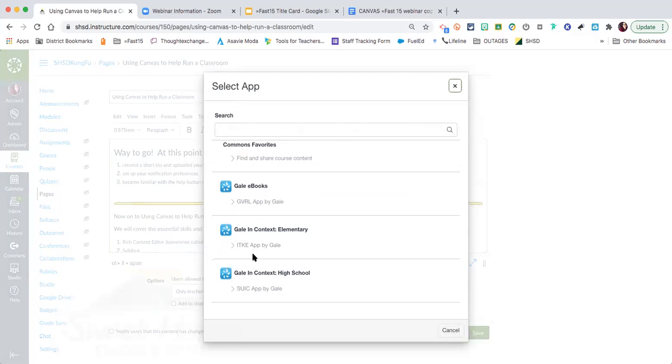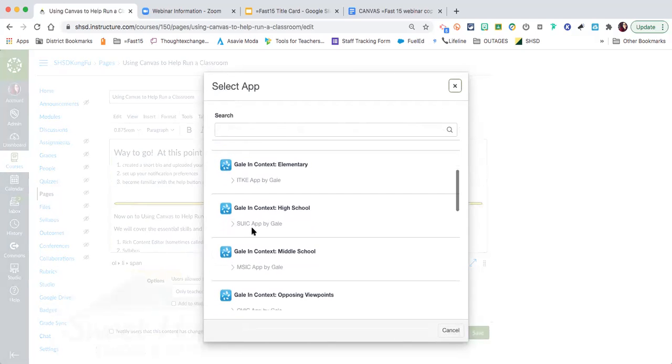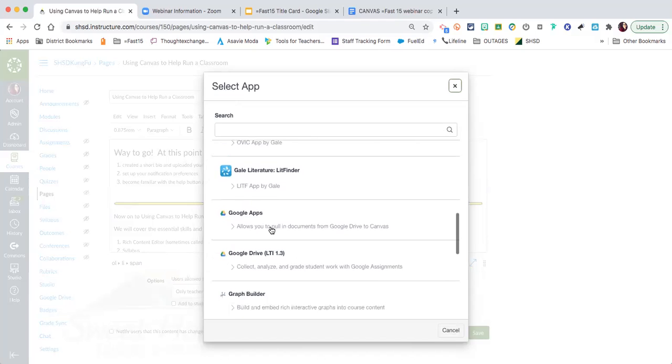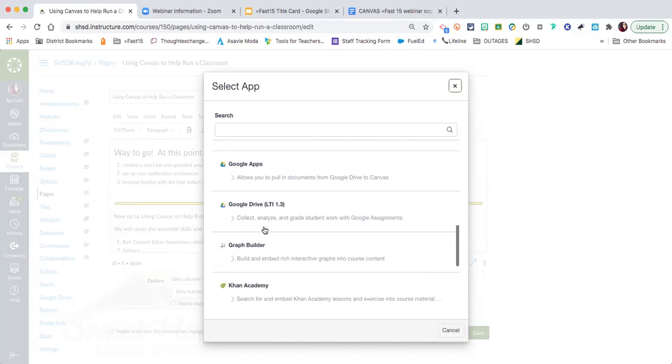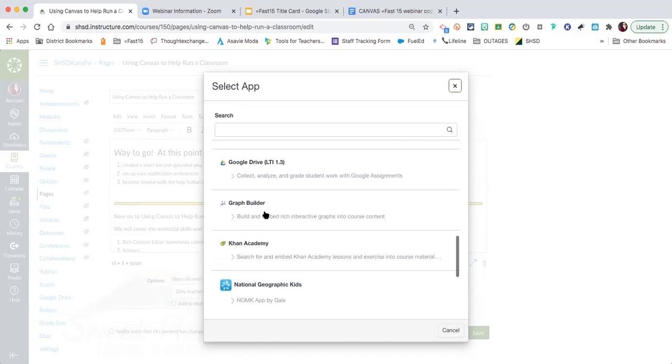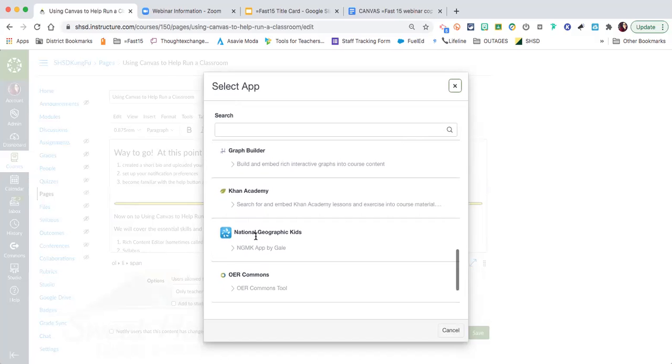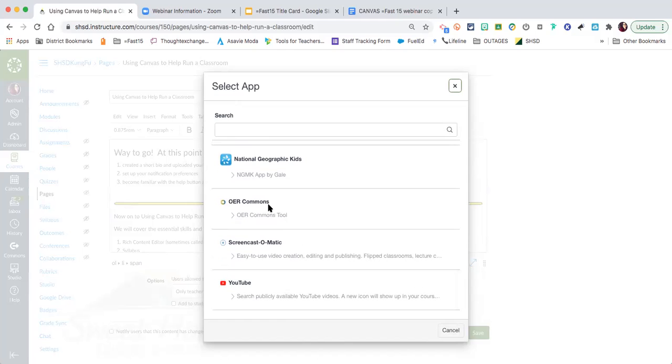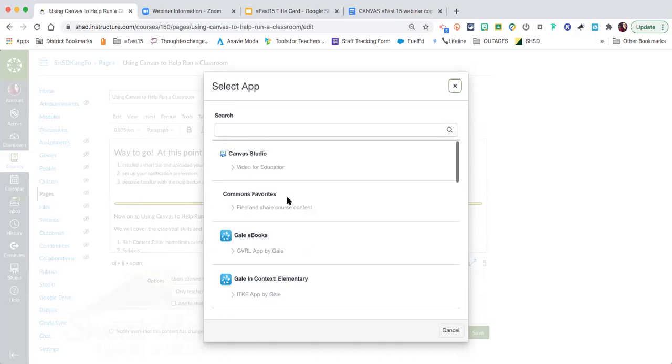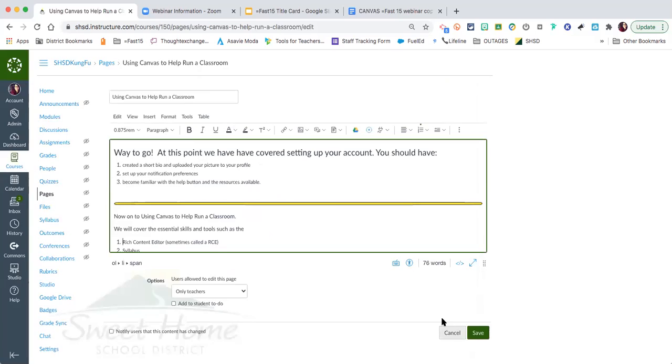We have a number of different tools that we have been able to align with our Canvas LMS: Google, some graph builders, Khan Academy, National Geographic Kids, OER Commons, which is an open educational resource page that teachers can access, and of course, YouTube. So if there are different tools that you want to pull in to enhance your instruction, this is how you would access them within the Rich Content Editor.